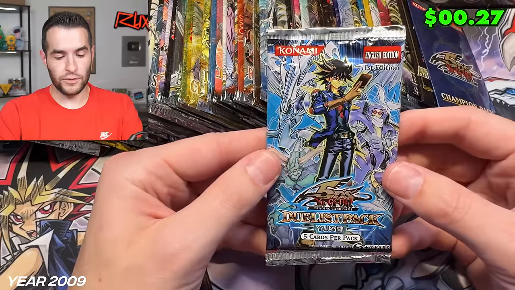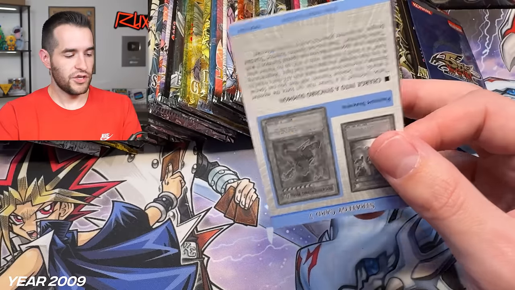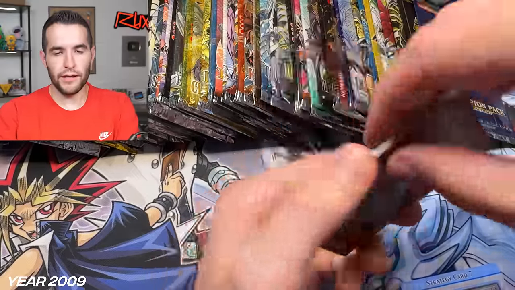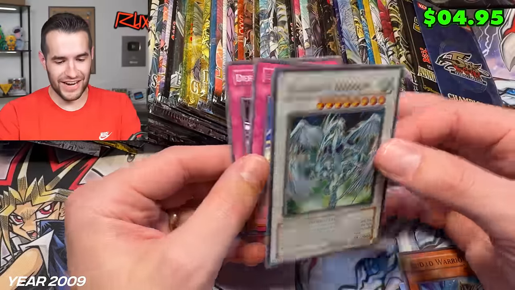Okay. Duelist Pack Yusei, number one. Is there three Yusei packs for some reason? Why does Yusei get three and no one else does? Yusei gets three, Yugi gets one, Kaiba gets one, Jaden gets one. It's crazy. Stardust Super Rare, let's go.